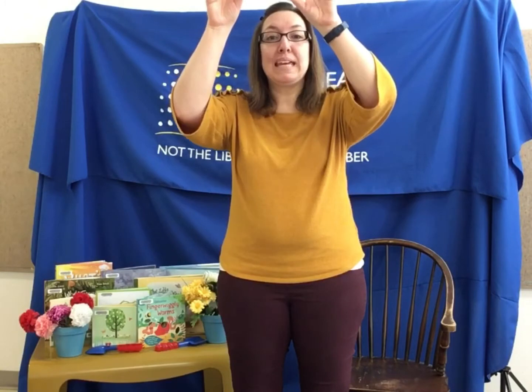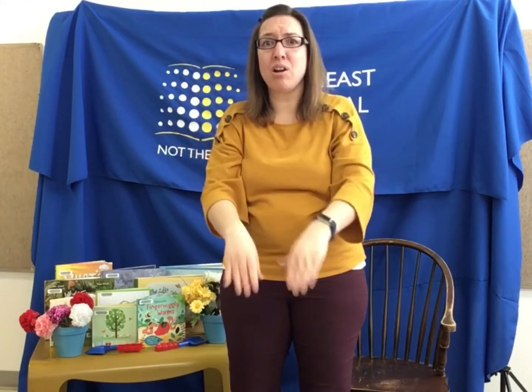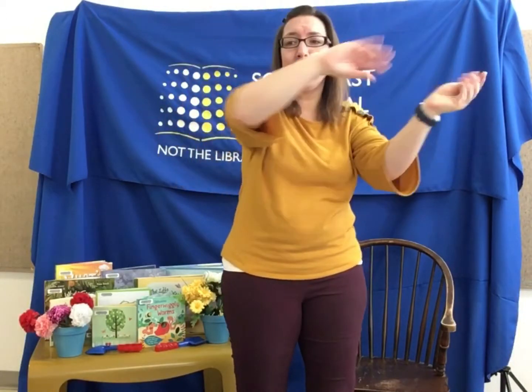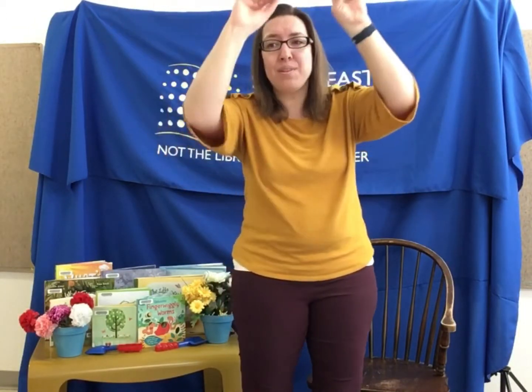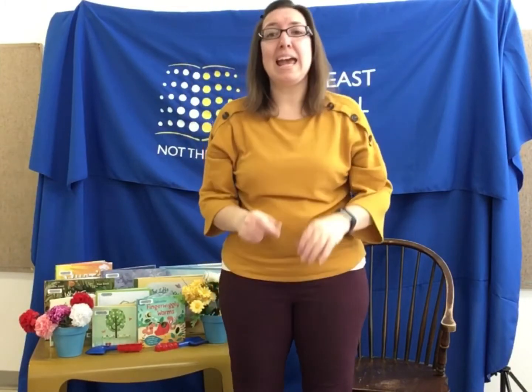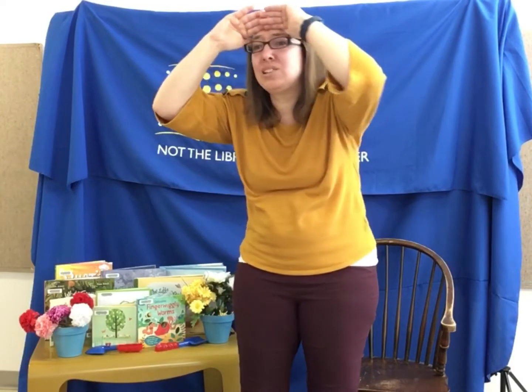Pitter patter goes the rain, goes slow, falling from the sky, pitter patter like a gentle lullaby. Now it comes down harder. So move your hands down a little faster as it falls in heavy drops. The wind is whooshing through the air, and the raindrops go kerplop. And now, the clouds look heavy, the sky is getting dark.